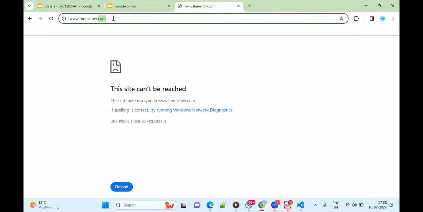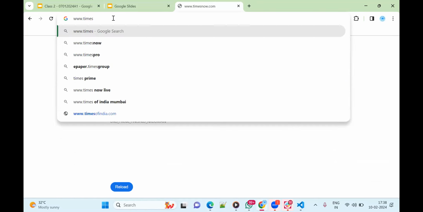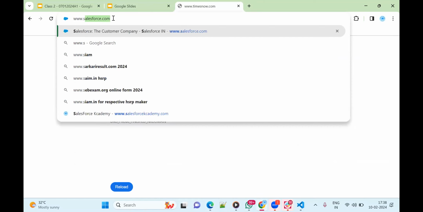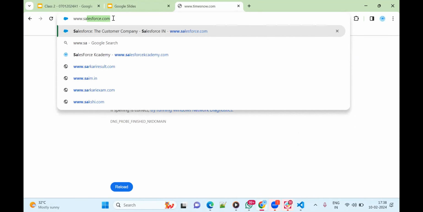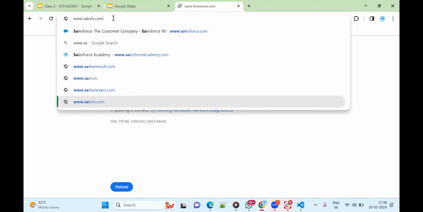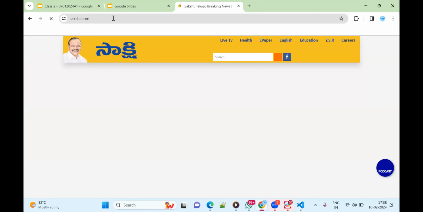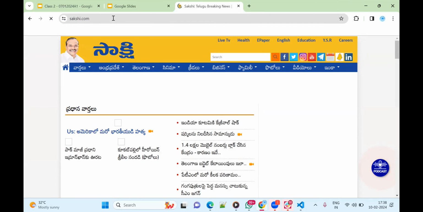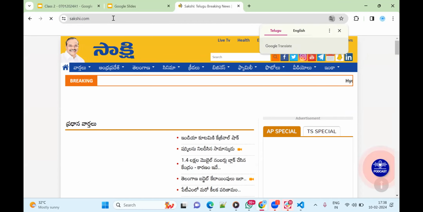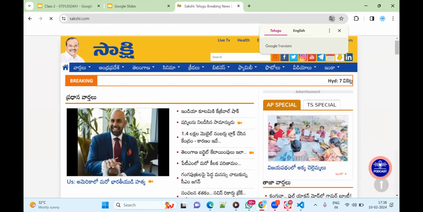No, this timesnow.com is not there. Okay, let me open some local channels or salesforce.com, Sakshi.com. If I open Sakshi.com, I get one website open.